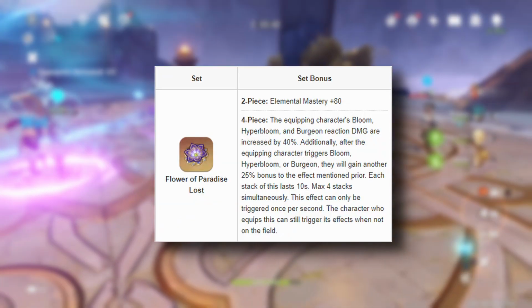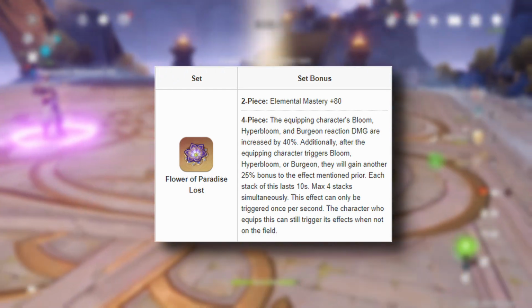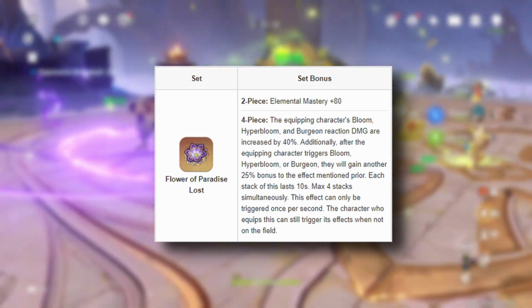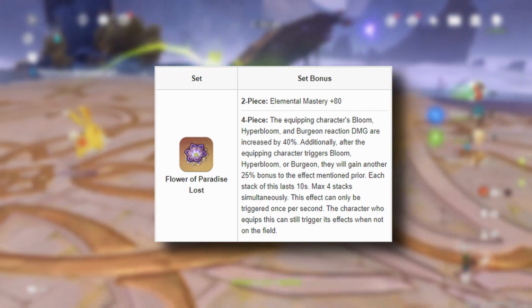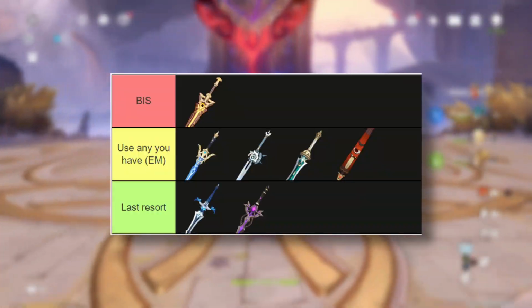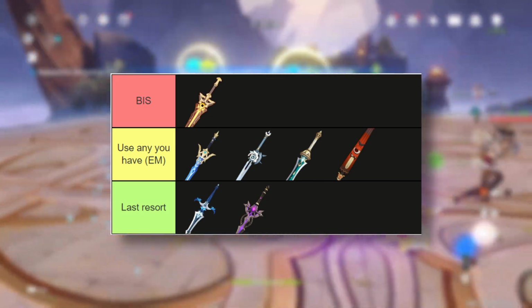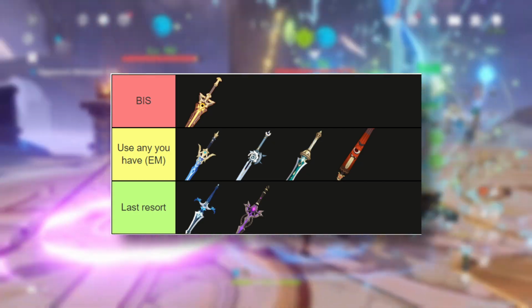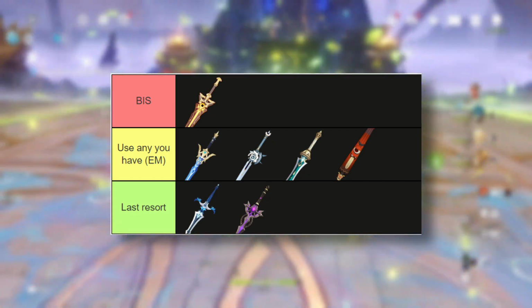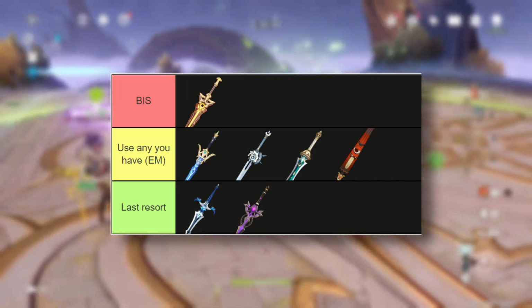For artifact pieces, you can technically use the 4-piece Flower of Paradise Lost, as it is technically designed for on-field Nilou. So if you are investing in a DPS Nilou, then you would generally want to invest into farming these 4 pieces. Weapon-wise, obviously her BIS option is mostly going to do her really well even when she is still an off-field character. Though I know that most of us won't have access to a BIS option, any other EM sword would technically work. We have a lot of options for you guys to choose from at this point.